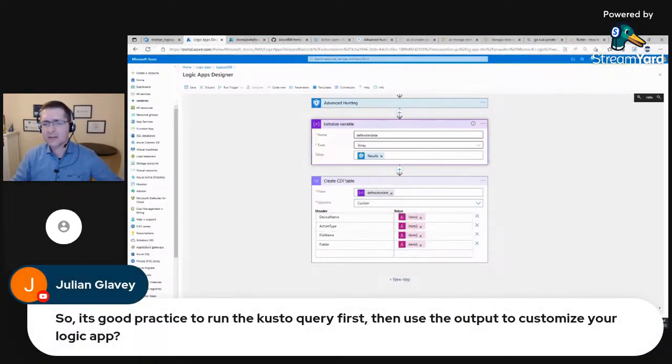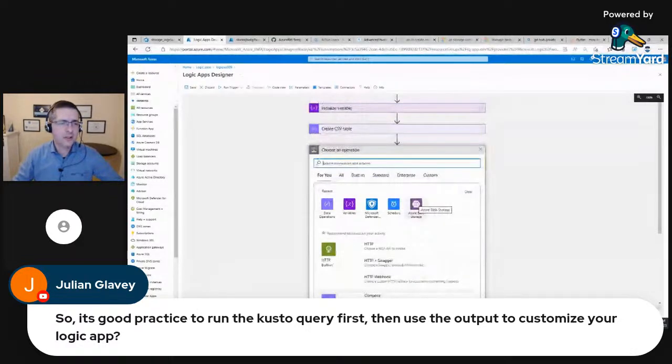Okay, there is another comment from Julian. It's good practice to run the custom query first, then use the output to customize your logic app. Is that the right way to do that? Can you come again?